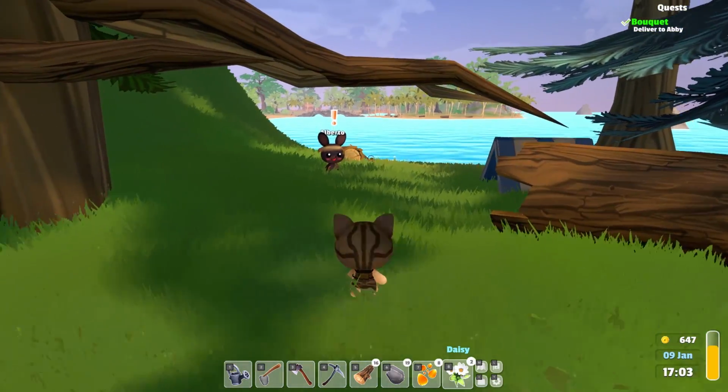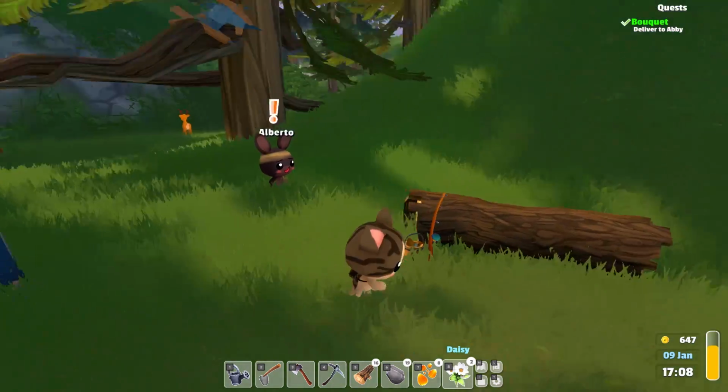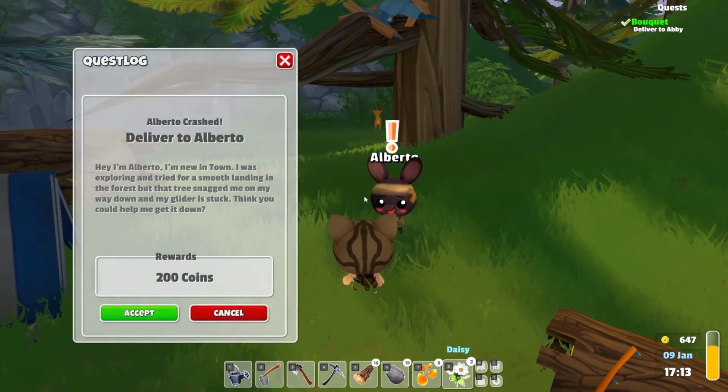Oh, Alberto, he's an adorable little bunny. Oh my gosh, but it does look like he had quite the crash landing. He's all bandaged up. I think his arm might be in a sling.